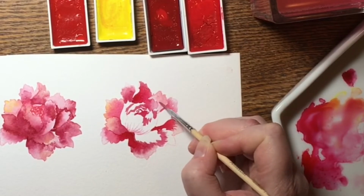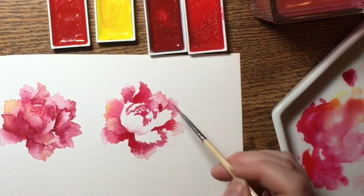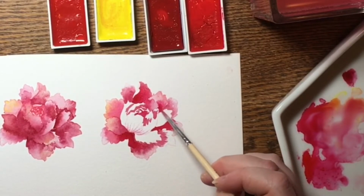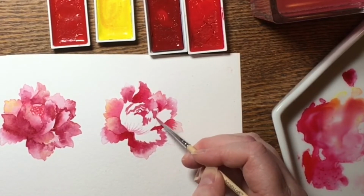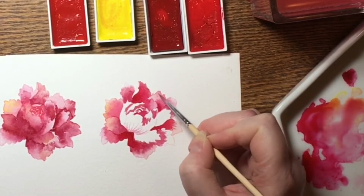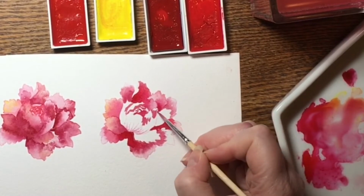It's very easy to lose the definition once you start in with the colors, so you want to keep your lights. See how it's light and then dark and then light right beside that dark? You want to keep that, because before you know it, if you make every petal, you start overworking it, you'll lose your lights, because you want to keep that very light in here to show off this dark, and vice versa. You see what I'm saying?